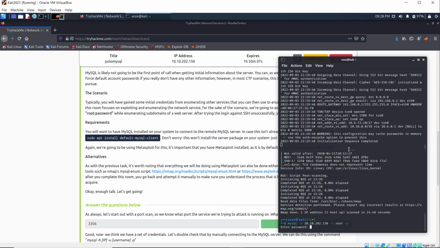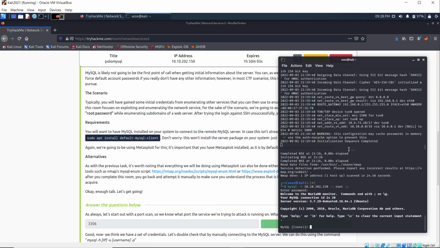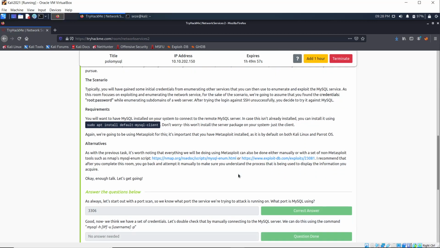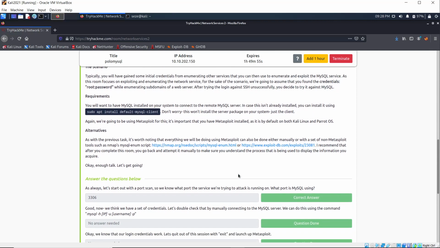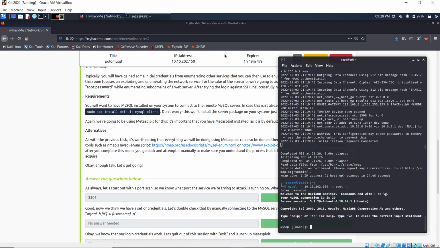It's asking for the password. The password is password, and we have successfully connected to the database. So there it doesn't need any answer. It says, okay, we know that our login credentials work. Let's quit out of this session using exit and launch Metasploit.